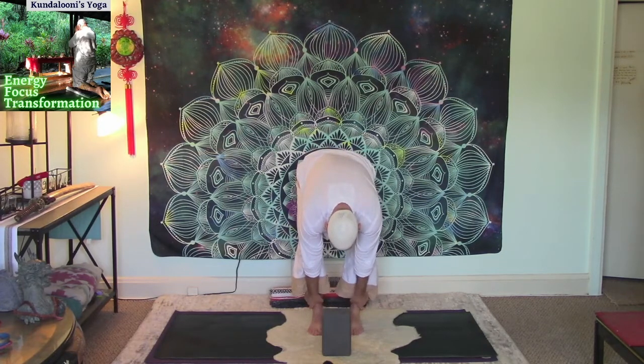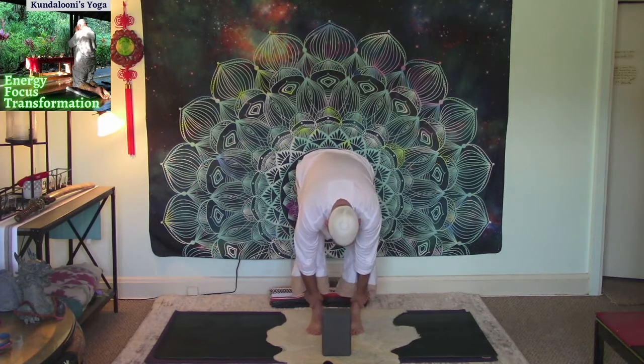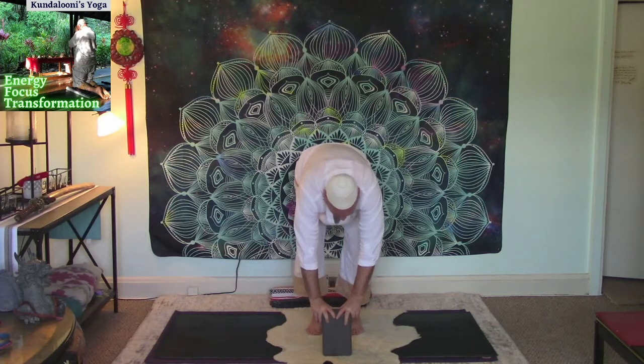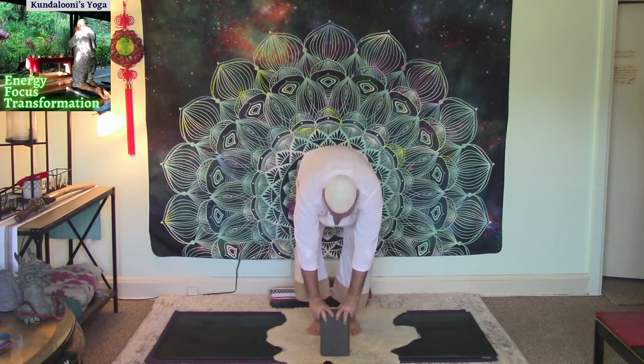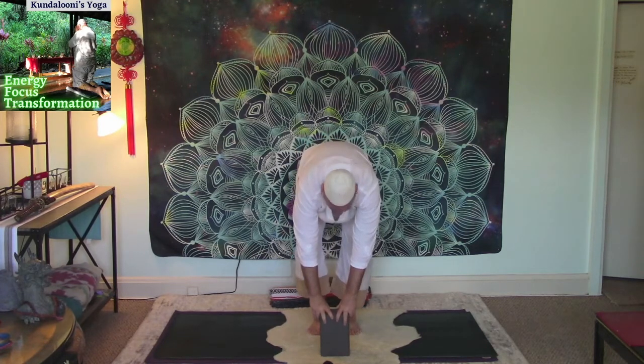Grabbing your ankles with the hands, and we're going to be moving in and out of squat to forward fold. So either holding onto the ankles if that's what's right in your body, or if you're like me and you don't have the space for that, grabbing the block and allowing the hands to rest on the block. Then on an inhalation, the knees bend, hips towards the heels, we move towards our squat. And on an exhalation, folding, full forward fold to bow. Into squat. Bow, to fold, straightening the legs, bending the head. That's the motion, eyes closed, make it entirely yours.